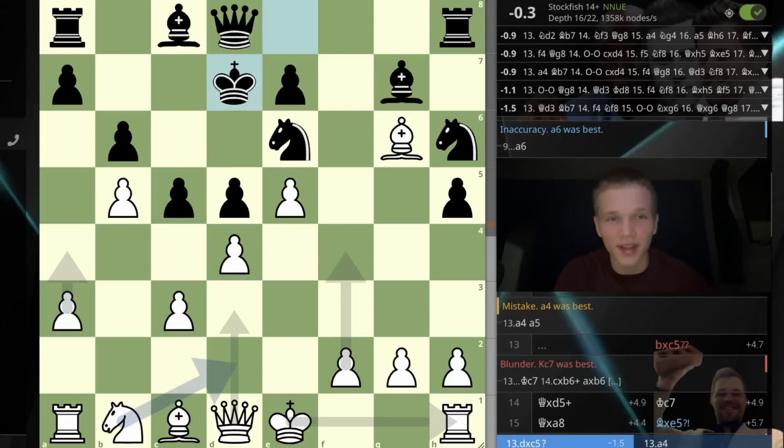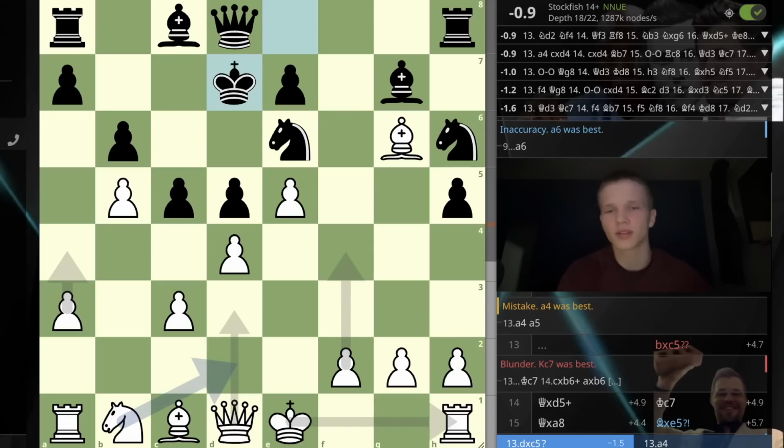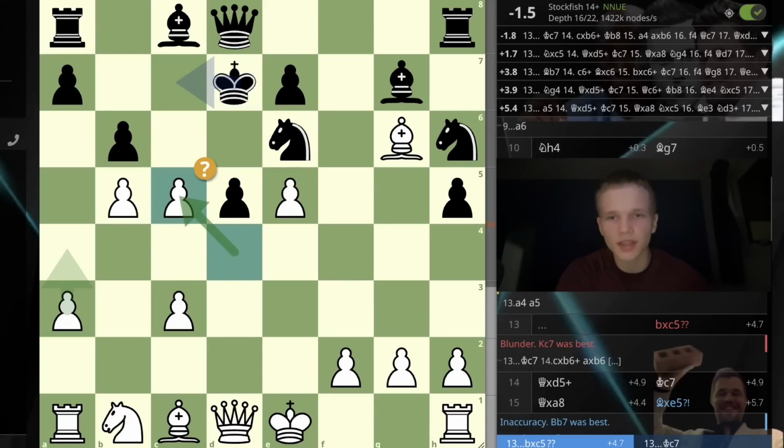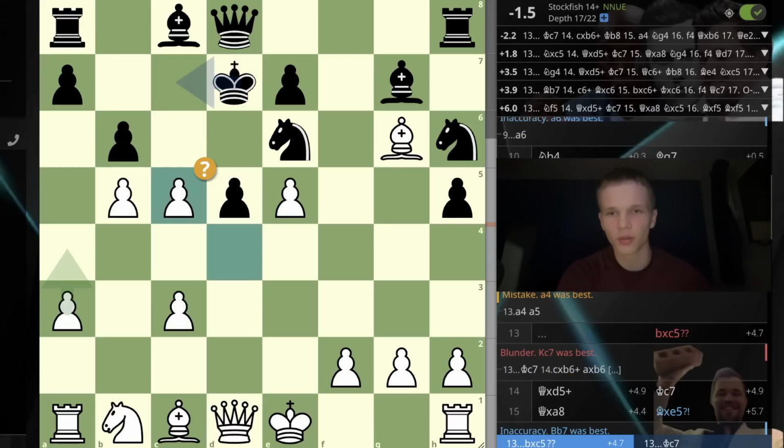How is that the mistake? How do you want me to play a4 there? Okay, maybe 92 makes some sense, but how is that the mistake? I mean, our opponent, of course, blundered, allowing us to go in and pick up this rook, which I'll be honest, I was very slow to see, but apparently they had king c7.